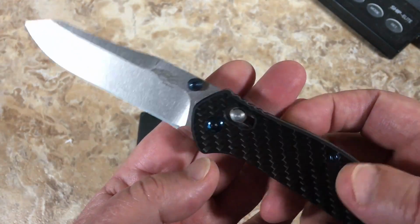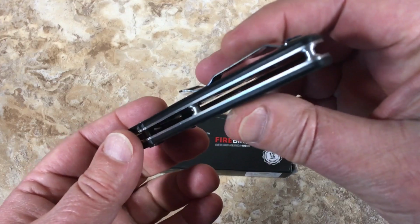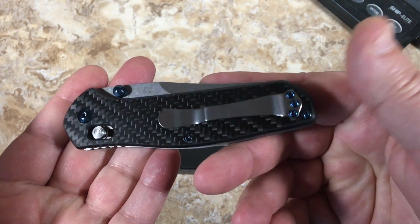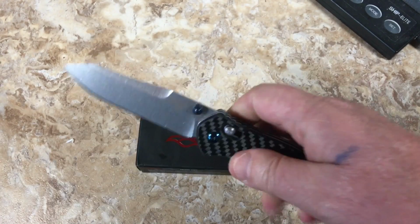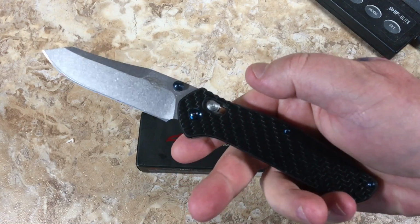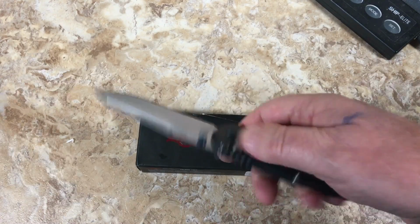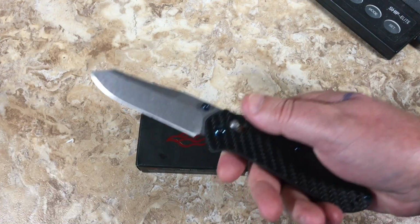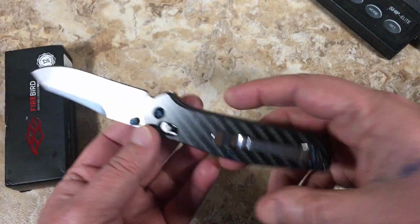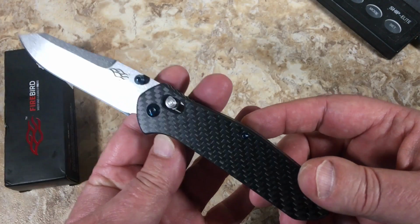Nice. I really like it. I do like the arc locks. I like the piston locks. These are so usable. The value for the dollar, I just think is outstanding. They don't feel like a cheap knife. I don't know how much I can say that about the Ganzo Firebird line, but they don't feel like a cheap knife. They're inexpensive. They're budget oriented because, if you're on a budget, this is a great knife. And you know what? If you're not on a budget, I've got some knives that cost hundreds of dollars.